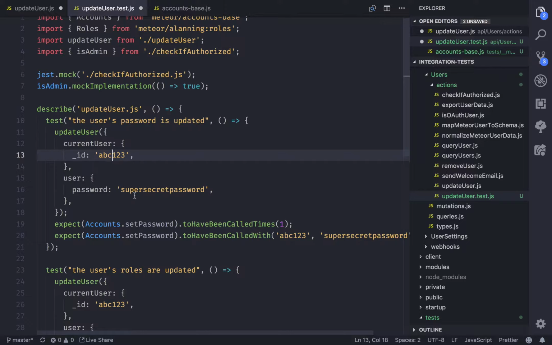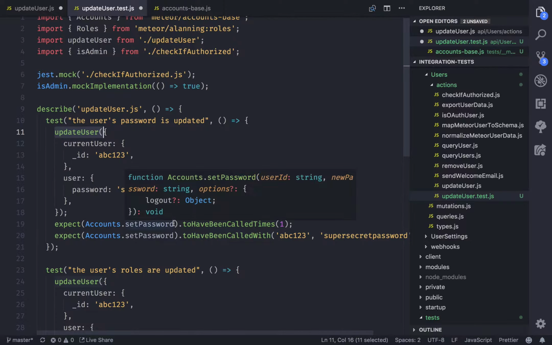So you may have seen some tests or heard about tests where you actually test that data makes it to the database. We don't really care about that because that's not our responsibility. So what I'm talking about here is the boundaries of our test. Like, what are we actually trying to test here? And all that we care is if the updateUser function is called, does it attempt or does it try to set the user's password? Because that tells us that, okay, as long as the accounts.setPassword function does its job, or it's behaving in the way that the developers of that function expect, then all should be well as long as it's called.